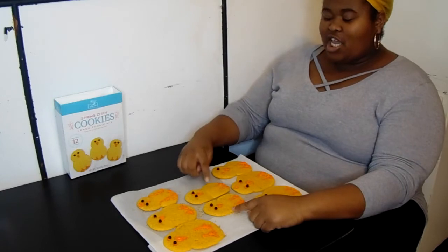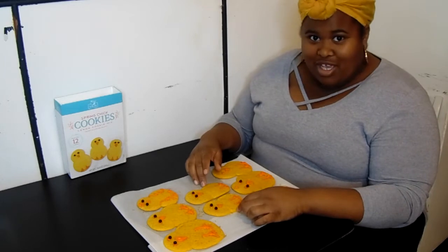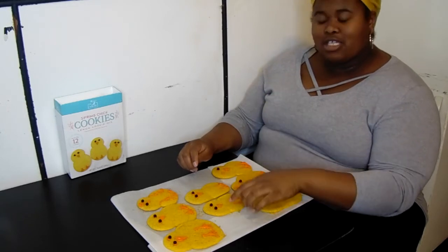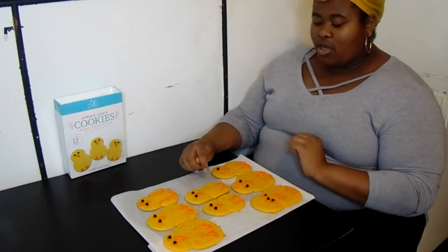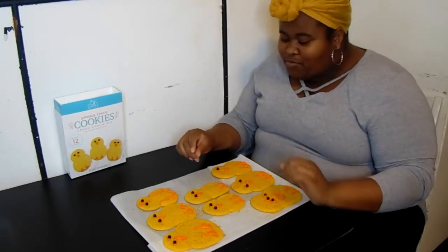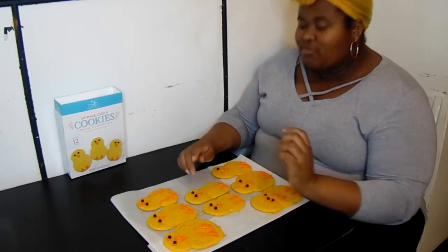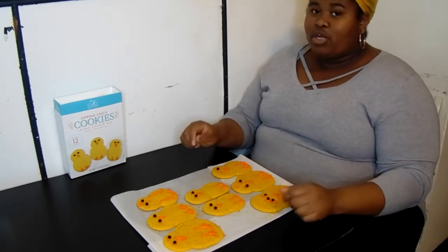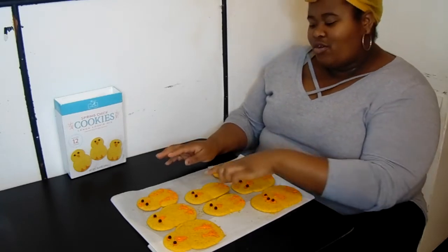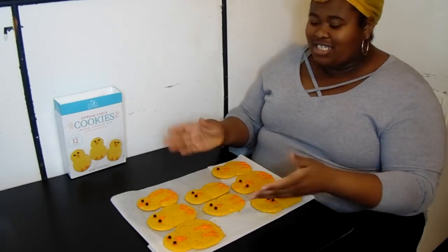Now this is Grandma Chickadee and Grandpa Chickadee, and their story goes way back to their high school years. Grandma Chickadee was a bookworm. She was all about her grades and school, and nothing could distract her. Grandpa Chickadee, he was a jock. You know how jocks are. And he had his heart and eyes set on Grandma Chickadee. But she was hard to get. So Grandpa Chickadee said, I'm not going to give up on her. So he kept going after her, till one day he asked her to prom. And Grandma Chickadee said yes. And ever since their first dance, it's just been love.